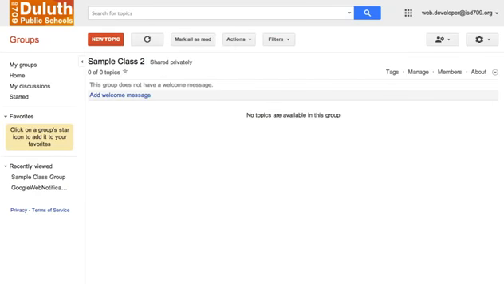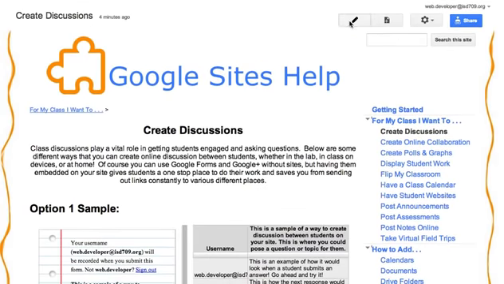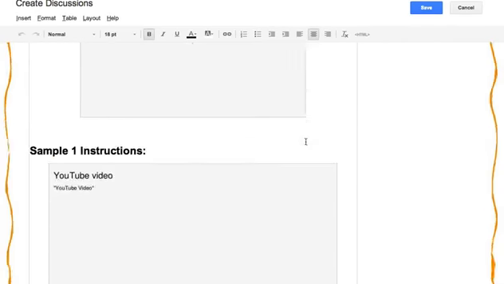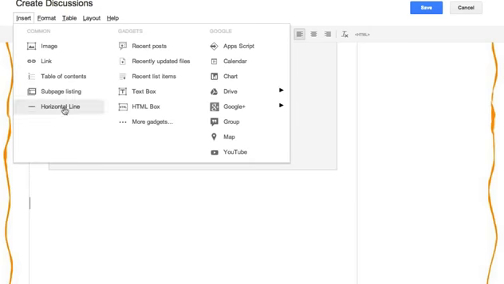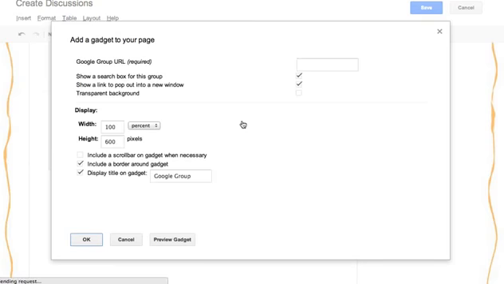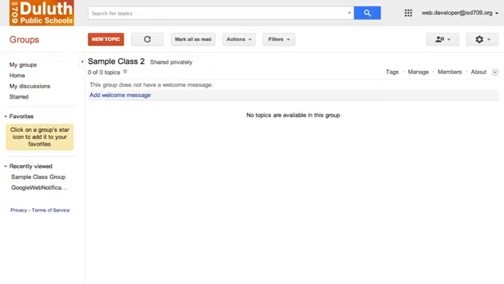So if you go back to your website, how you insert it then is, like always, you go to edit mode. I'll scroll all the way to the bottom and say I want it right here. You just go to insert, and there's an option, as you can see, called group. And so you need the group URL. So I'm going to go back to my group. Where'd it go? This one. And you click up in the top address bar. You can click it and copy the address.